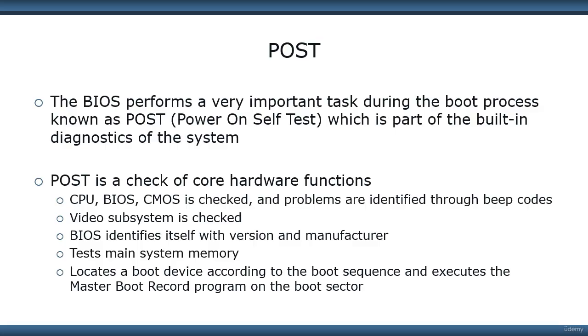with beep codes initially. So if you have a problem with the CPU or memory or power of the board itself, then you're going to get beep codes because this is before the video system is activated. If you have a problem after the video system is activated, then you can see error codes on the screen. BIOS will, by default, identify itself with version of manufacturer, but that statement is not always true.